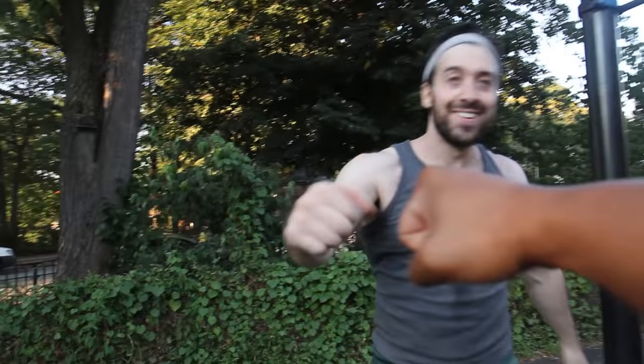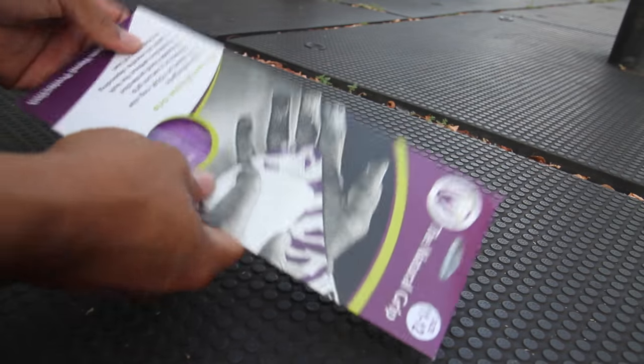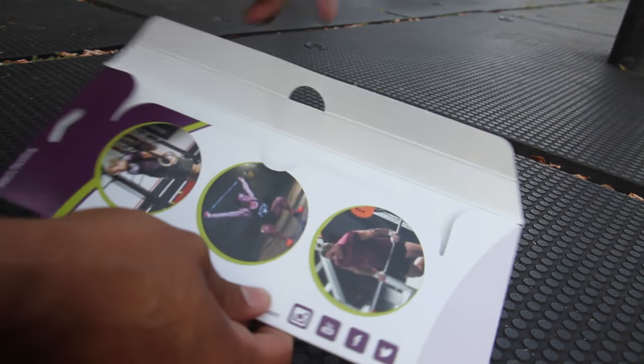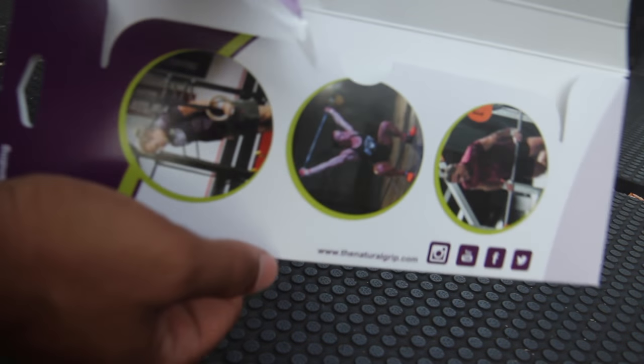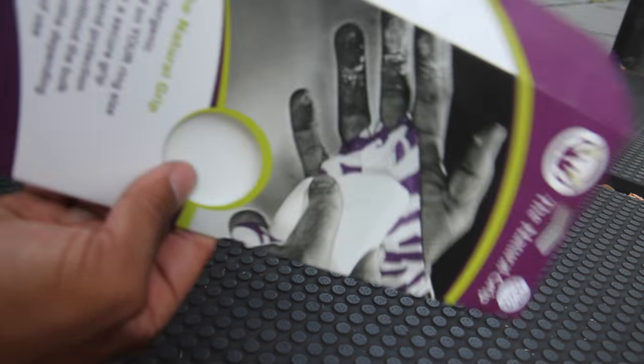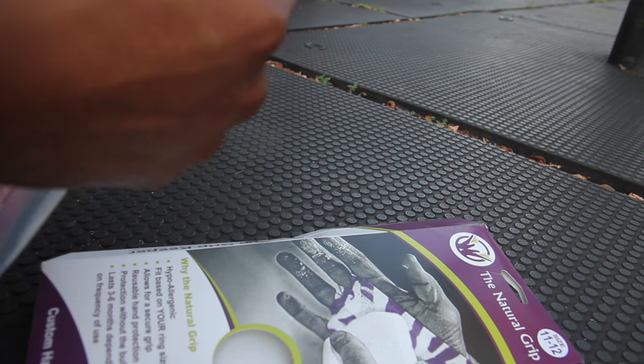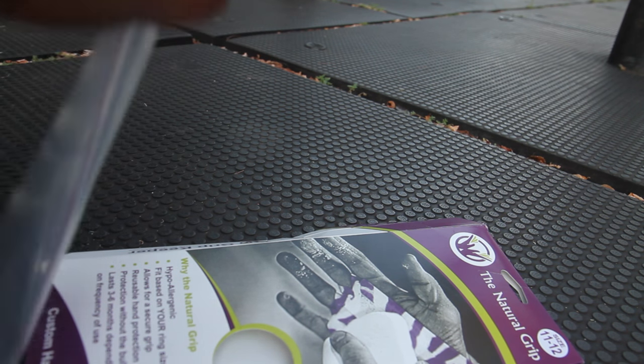Thank you. All right, guys, this is my review of the natural grip. So the natural grip, I'm going to give you the pros and cons. So the pros of it, it's really small and you can take it anywhere. It fits perfect. It's not as big as you would think. It's really good grip.